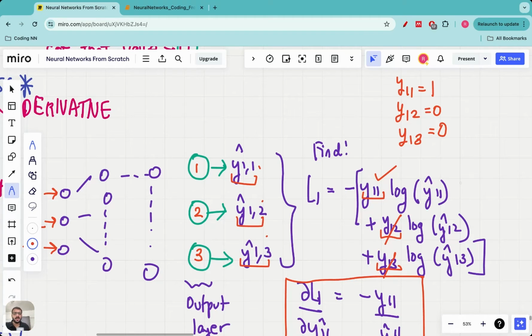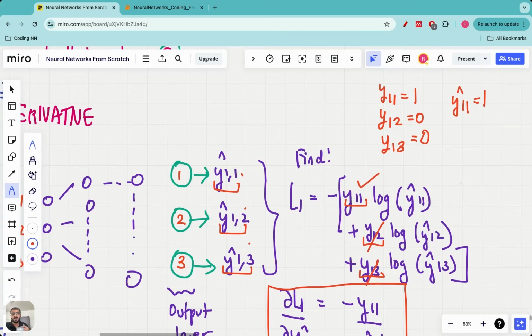An intuitive way to think about the categorical cross entropy loss is that if y11 hat is actually close to 1, which means that we are doing a very good job, right? Our loss should be 0 in this case. This is exactly what happens. If you put y11 hat equal to 1, log of 1 will be equal to 0, and then the loss will be equal to 0. On the other hand, if y11 hat is, let's say, equal to 0.1, then log of 0.1 will be a high negative value. So if you take the negative of that, it will be a high positive value and the loss would be even higher. That's the intuition behind the categorical cross entropy loss.